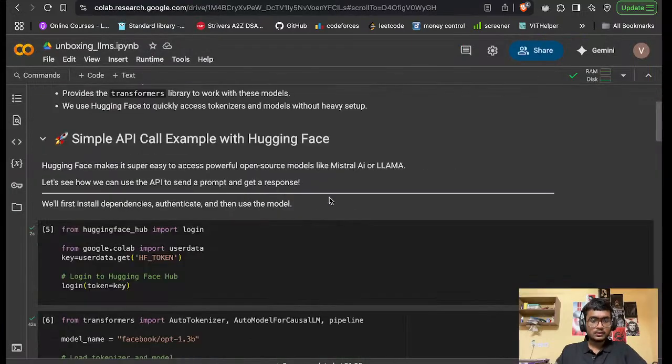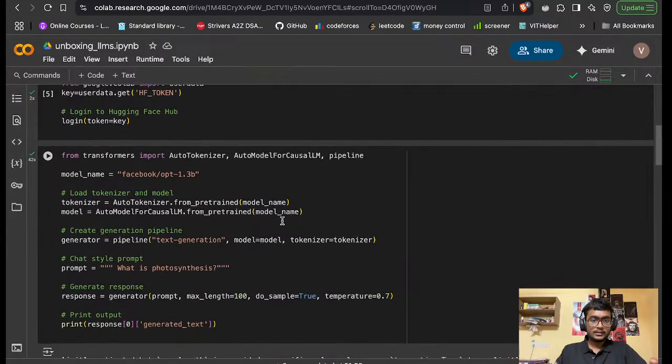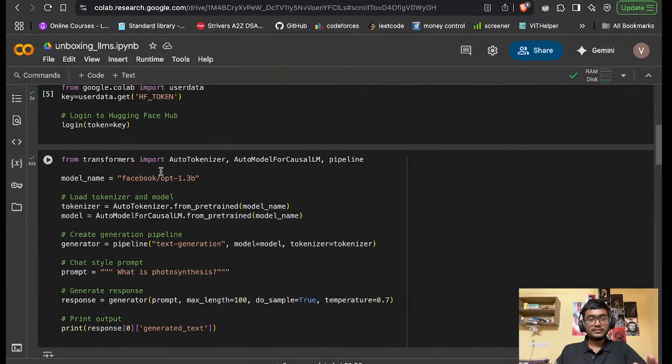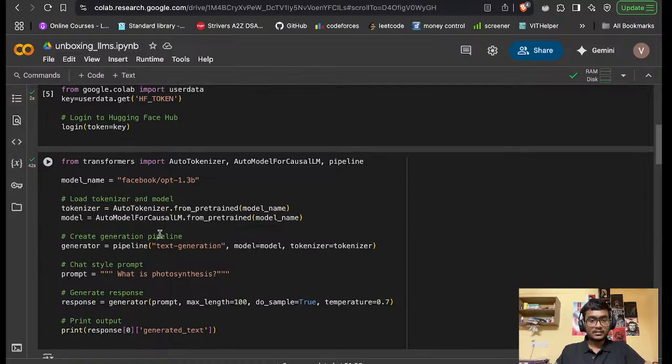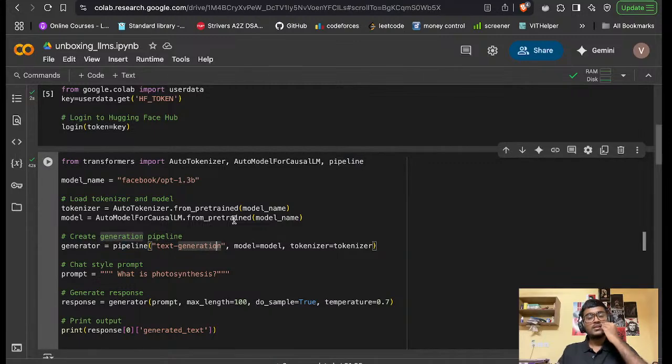As you can see over here, I have used transformers, and I have used pipeline over here. What it does is load the weights of the model into your local system. So it loads this model into my Google Colab.